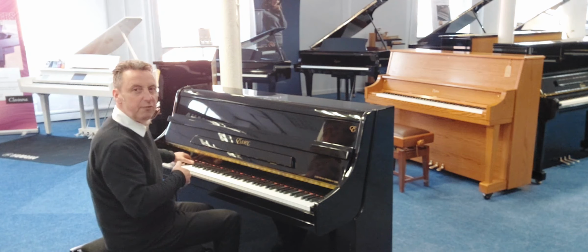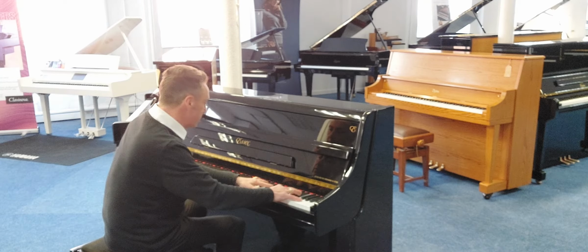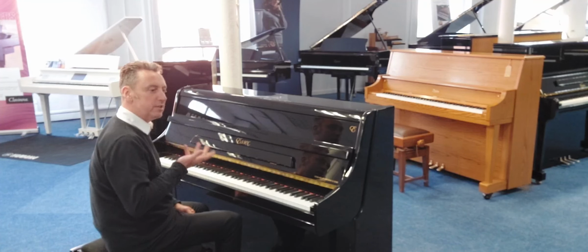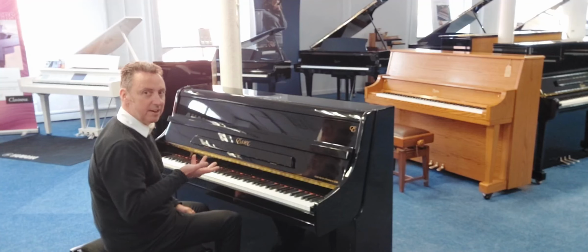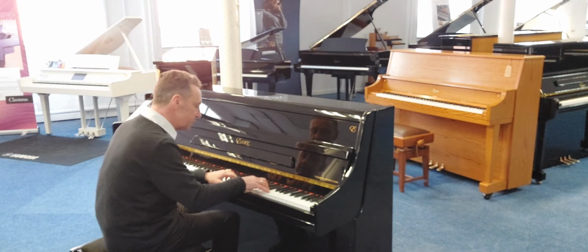Tone. So here's an E flat bass chords. Lovely tone, excellent harmonics and nice sustain. I'll show you some of the top end like this.